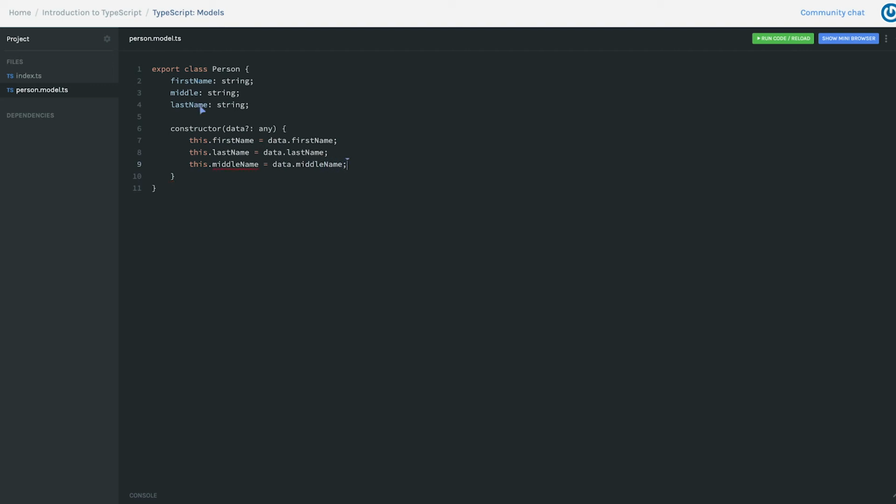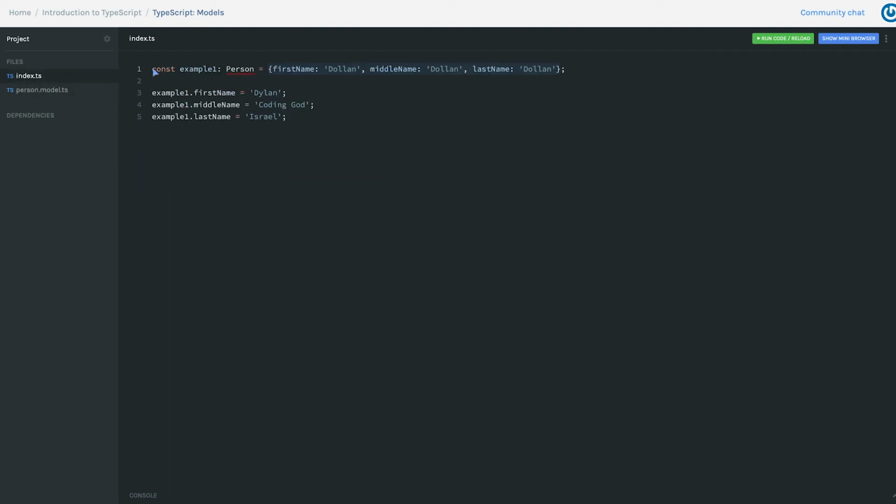And another thing is we can actually map these differently. I didn't mean to showcase this, but if we wanted to, we can say the data.middleName that comes in, we actually want to map that to middle. We want to change that. Now, I don't want to in this instance, but we could if we wanted to. Now, if none of these come in, we can assign a default value much like this, where we'll just go ahead and set the default value to Dylan, or we'll set the default value to Israel, or whatever it is that we're trying to accomplish. And as I mentioned in our person class, we can, of course, have methods and functions as well. But this is one way that we could go ahead and have a constructor here that we're passing values in.